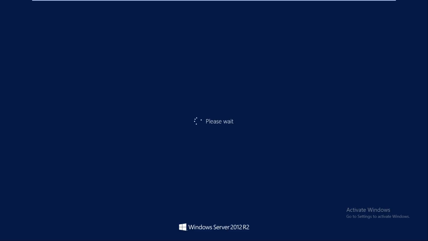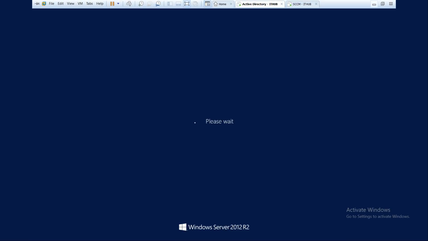So how exactly can you check whether your DNS server is working fine or not? There is a command line tool, nslookup. That is the command through which you can check whether your DNS server is working fine or not.